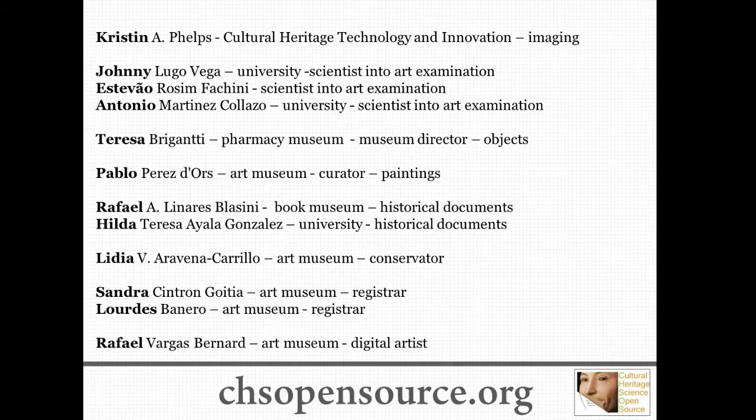So basically in small institutions, in small museums, registrars often do everything, you know, they do the photography, they do the registration, they clean up the things. So for them, to have small tools that can improve the workflow is important. And then we even had a digital artist who was interested in imaging, this electronic stuff, and how to implement these different UV and infrared in his digital creation.